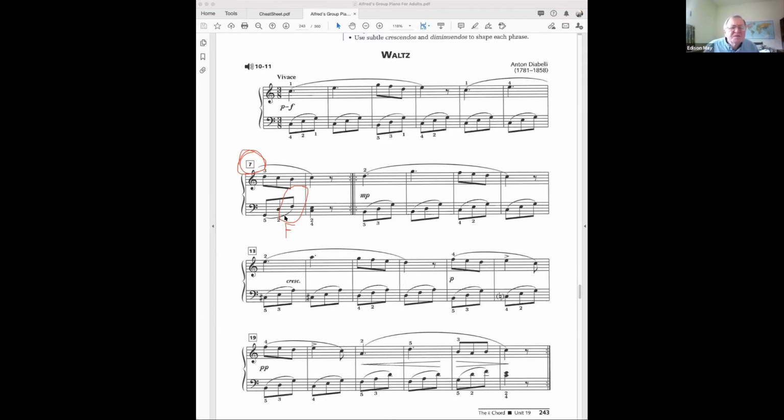Now, I want you to also know we get that same note in measure 23. G. Oh, I see. G. Yeah. Okay. Any questions on the waltz while we're on it? Got that one.